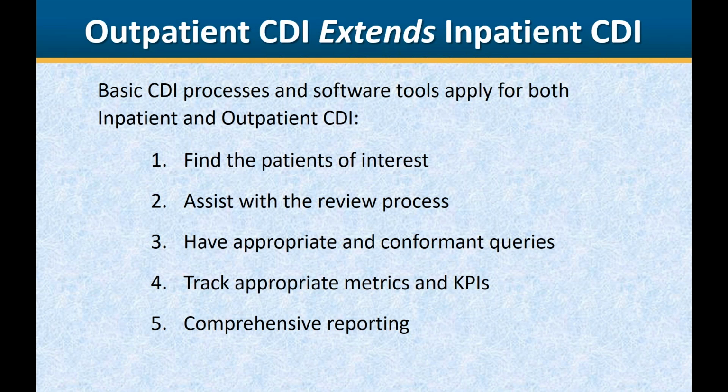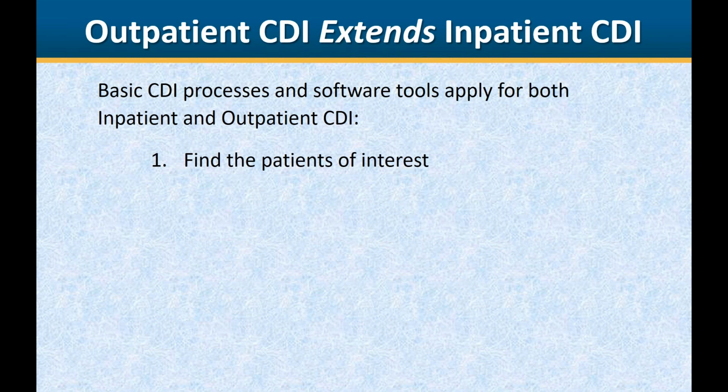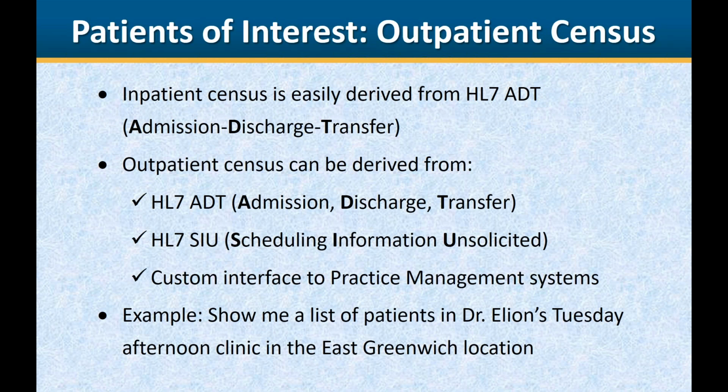I'm going to emphasize number 4, the disproportionately long amount of time I'm going to spend on the KPIs and how it is we can measure what we're doing. So let's just start with how do you find patients of interest. Finding patients when they're inpatient is actually trivially easy.